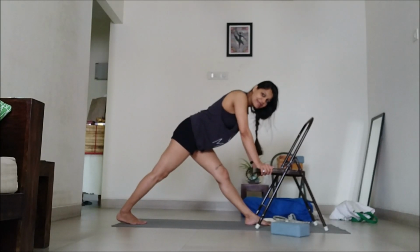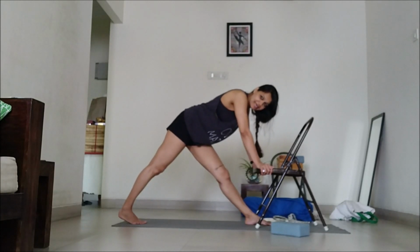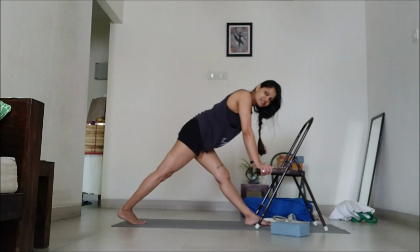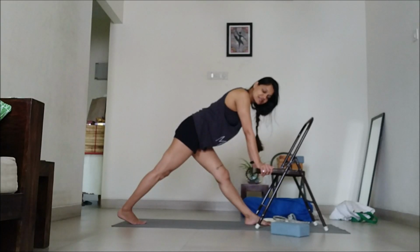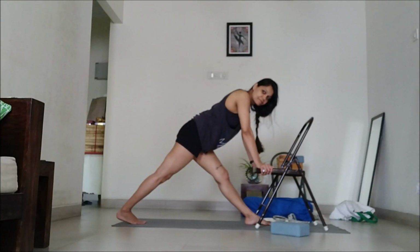Ritika, pull your right hip forward. Right now it's protruding out. Yes, you have to bring it in forward like you did before. This is again protruding out. Imagine that somebody is placing a hand on the right hip and pushing it forward. More forward. Push the left hip back. Left hip back. Right hip forward, left hip back.